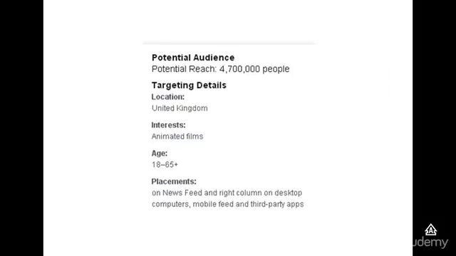And finally, I want to show you this little graphic where Facebook shows you the reach of your ad, and this will tell you how many people you're potentially going to reach with your ad based on how you've narrowed down your options. You want to avoid a really big number in the hundreds of thousands or in the millions, although a number in the low hundreds of thousands probably should be okay.